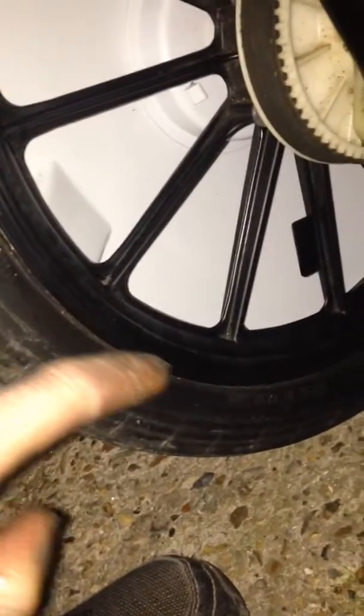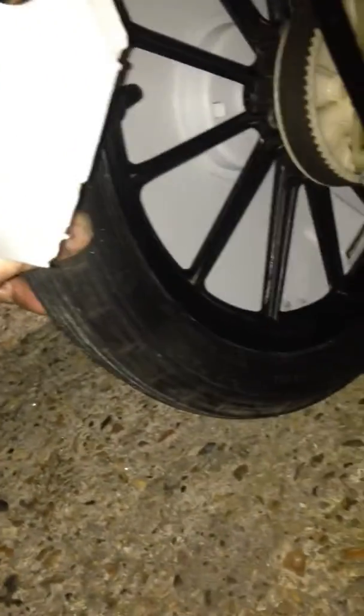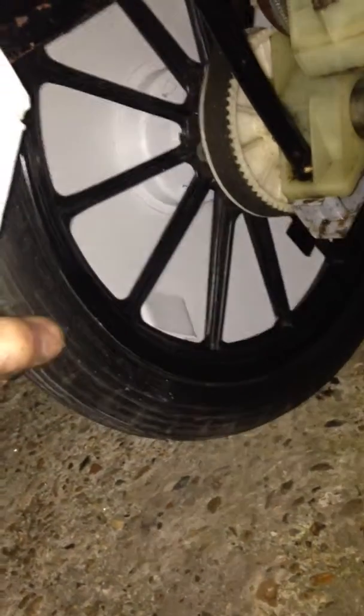You can sort of see there's a line around the outside here — it's too low there and it's sort of too high, bulging out around here. Not a problem, that should be alright. The tyres might be knackered, might be really warped, but normally you can pump them up and get it working right. Yeah, so I'm pleased that's on.